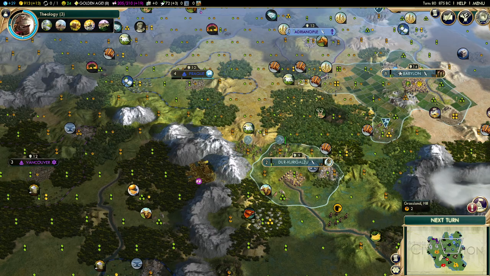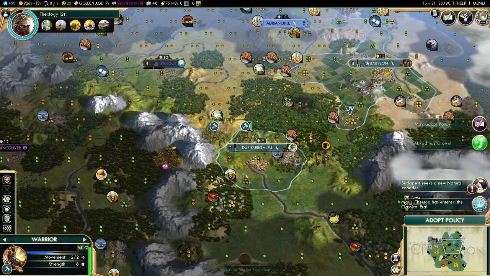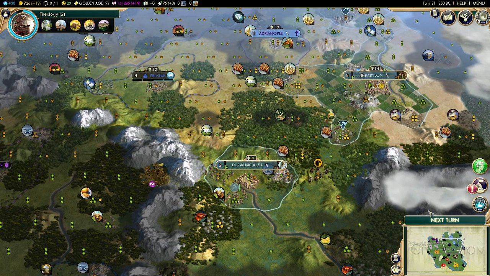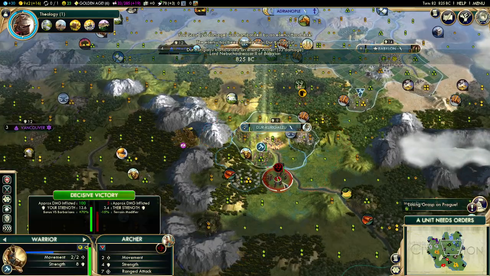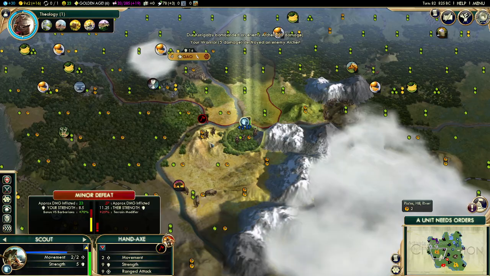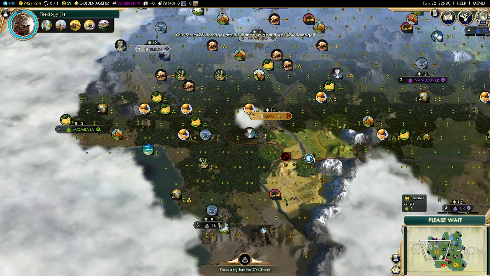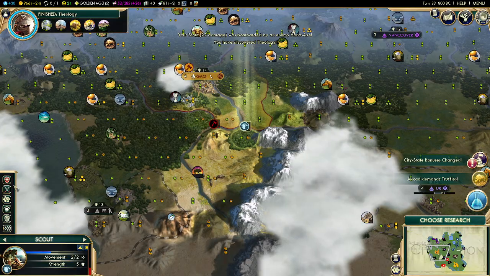Head down here. Go piety. Boom. Nice. That's nice. Got theology, that's good. Visibility range up.